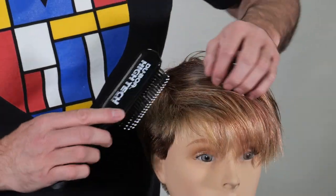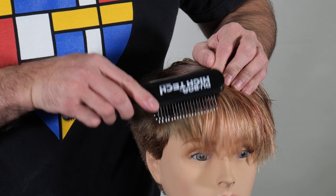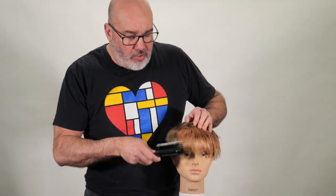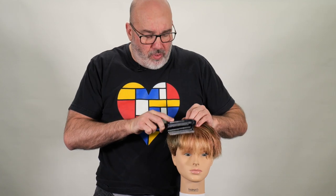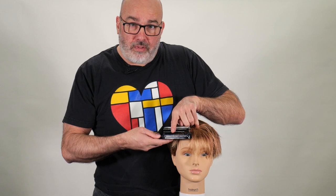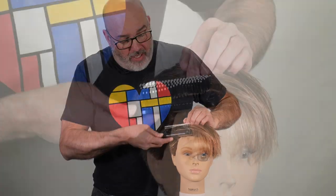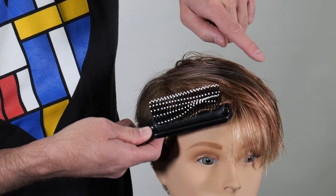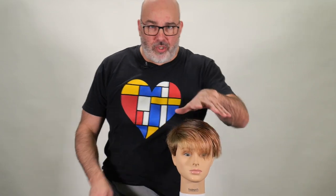Now, the more rows of teeth that I have against the head when I hook it, the more tension I'm going to create. So since this brush is beveled, I could actually only do one row to get tension, or I can do 3, 5, or all 7 to get more tension. The more rows that I have hooked, the more tension that I'm going to create. So let's start blowing dry, and I'll show you what that looks like.